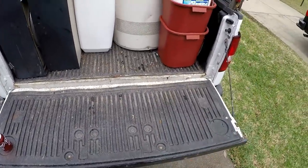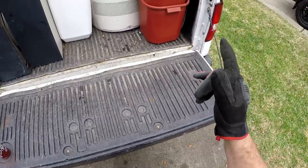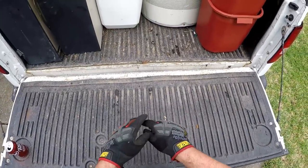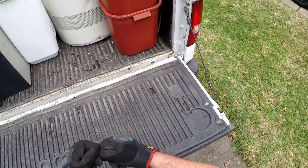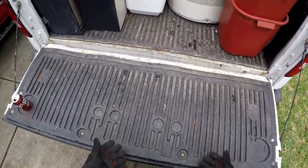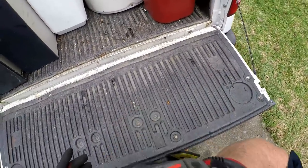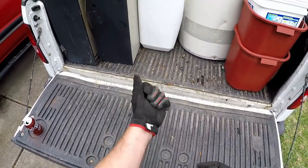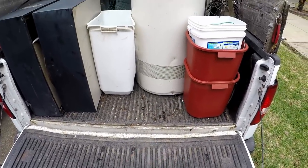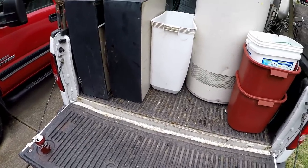But yeah, I ended up getting the tailgate open. It's happened before, but I think I got it figured out. There's a rod in here and it's got a piece of thread on it, and a little adjustment clip, and I just tightened it up a little bit. I had to pop all this off and get in there with some pliers and open it up. Right inside where the little latching mechanism is, there's some little thread clip kind of thing. We just tightened it up and it seems to be working just perfectly now. So yeah, that was the second time it's done that.